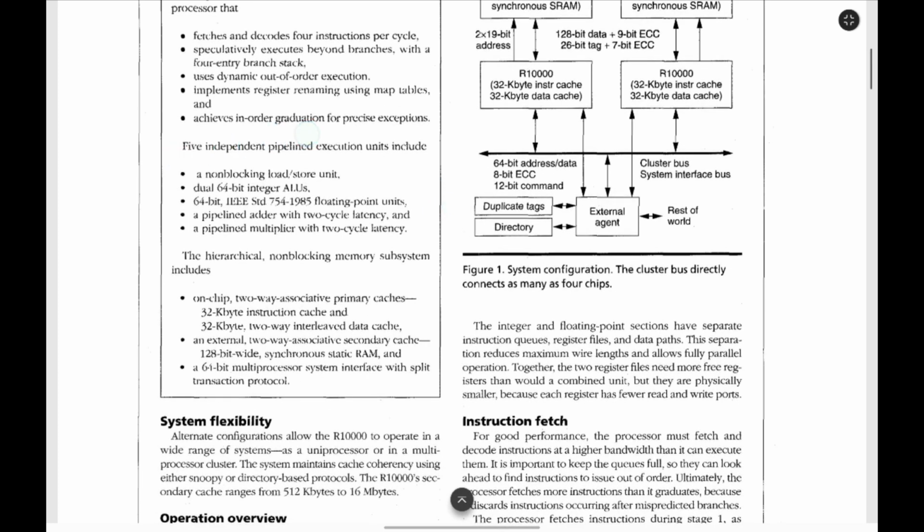Five independent pipelined execution units include a non-blocking load/store unit, two 64-bit integer ALUs, 64-bit IEEE standard 754-1985 floating-point units, a pipelined adder with 2-cycle latency, and a pipelined multiplier with 2-cycle latency.